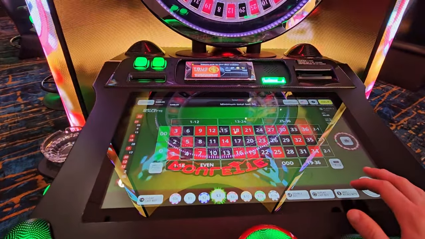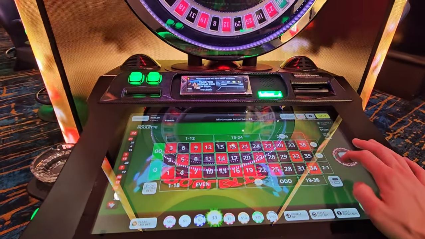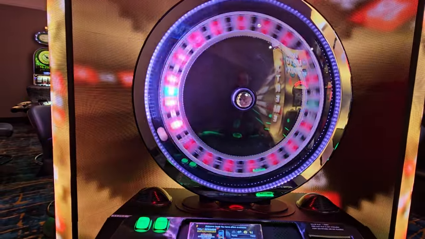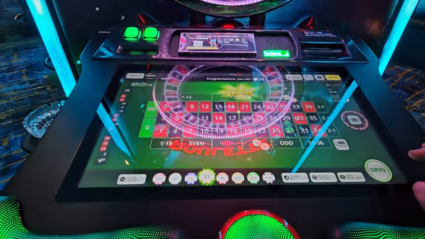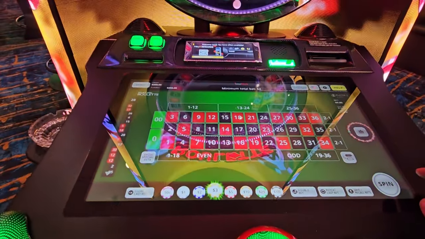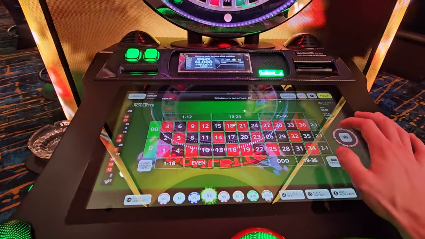Let's see. Let's go black. Let's go right here. Let me just stick with this. Spin, baby. The winning number is 28, black even. Yee-hoo! Good one, good one. All right, we're up to what? $209, we're ahead a little bit.